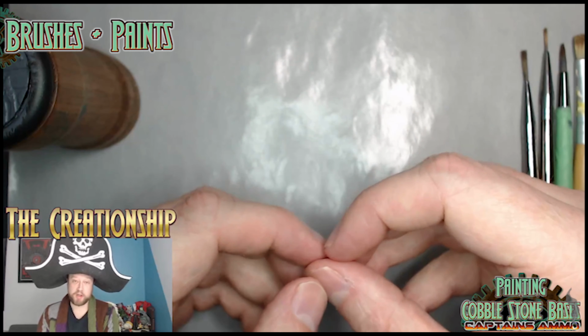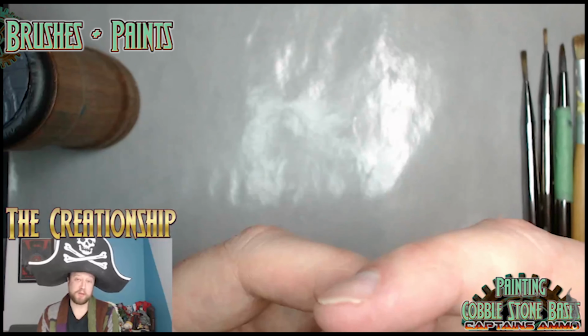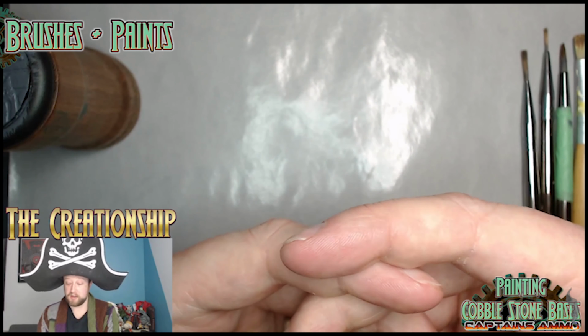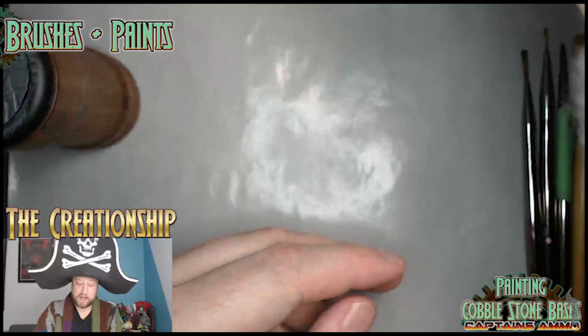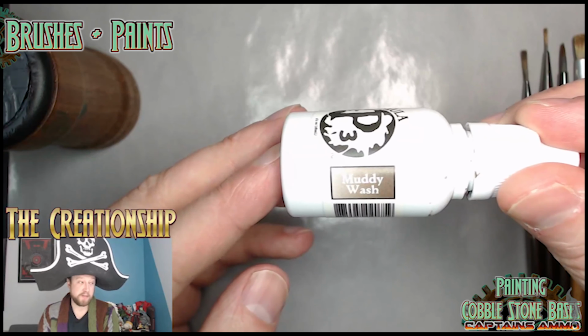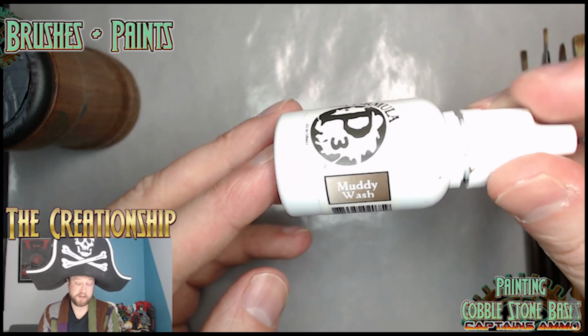In terms of inks and washes, it's preference of whatever colors or style that you're going for. We're going to be doing a more cityscape cobblestone, so a little bit sooty, a little bit muddy. So in that case, I'm going to be using some Nuln Oil. And for the dirt and the grime, I'm going to be using Muddy Wash from P3, but you can also substitute that with Agrax Earthshade from Citadel or Seraphim Sepia, or any sort of sepia color from Citadel.